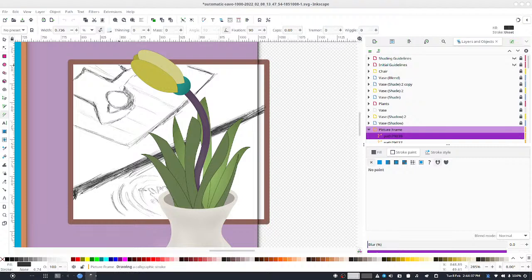And for the sake of some detail, I'm just adding lines to the mat that they're laying on.